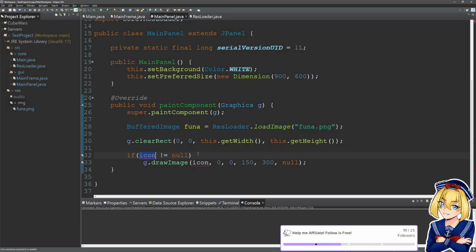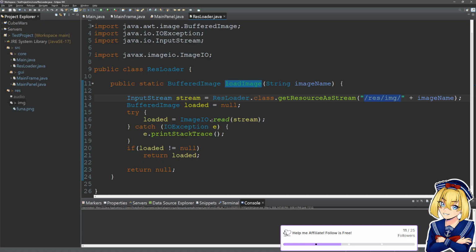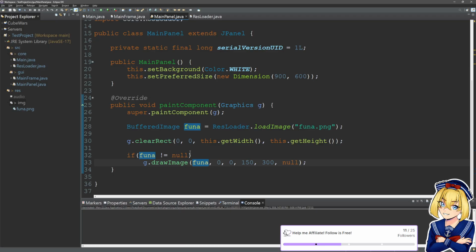Now, we do need to check if Funa is null, because as we've written, it's possible it didn't load, and if it didn't load, then this function's returning null. So we still need to check if the image is null before we try drawing it.